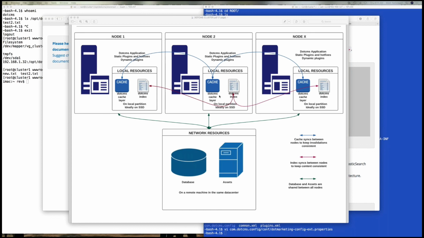Clustering, all of the components of the cluster, every dotCMS node, load balancer, database, asset server, should all be in the same data center. Should all be on the same subnet, really. Which again, particularly in a cluster environment, having all of these in the same subnet reduces issues with things like firewalls. Particularly when you're setting up caching, it can be difficult to use automatic clustering if you've got a firewall in the way.